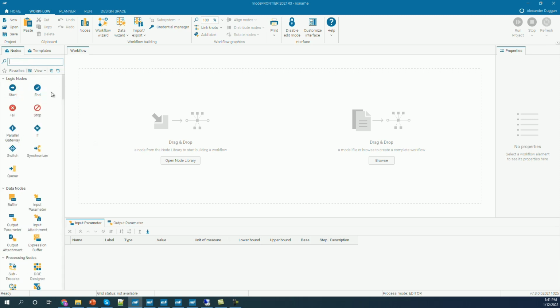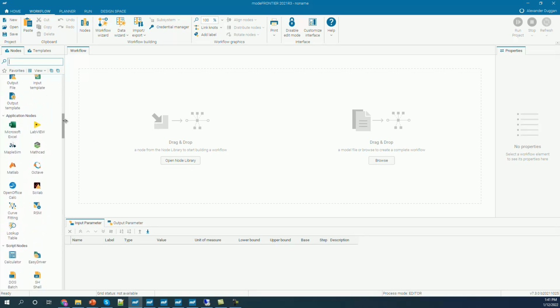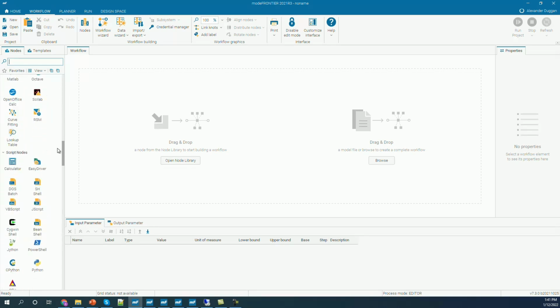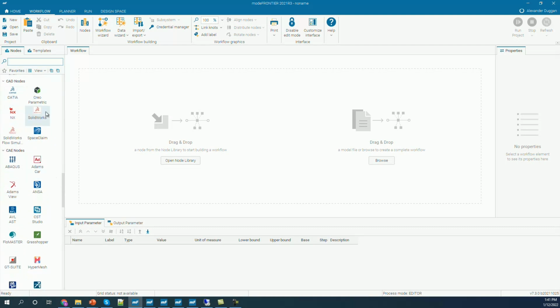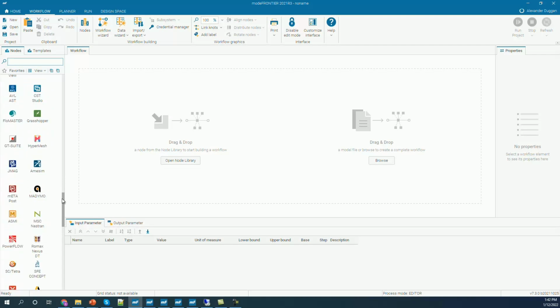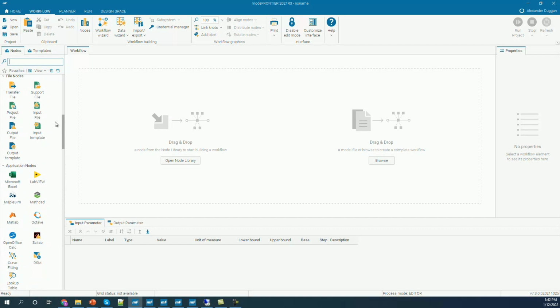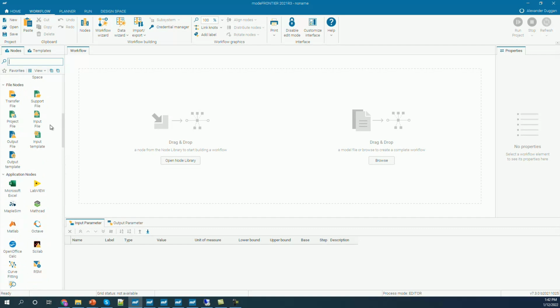So you can see on the left-hand side, modeFRONTIER has a suite or library of built-in integrations to commonly used tools, like you can see CAD packages here, Creo, which we'll touch on in the next example, and also other tools like MATLAB. Python is here as well. You have other commonly used tools like Microsoft Excel.